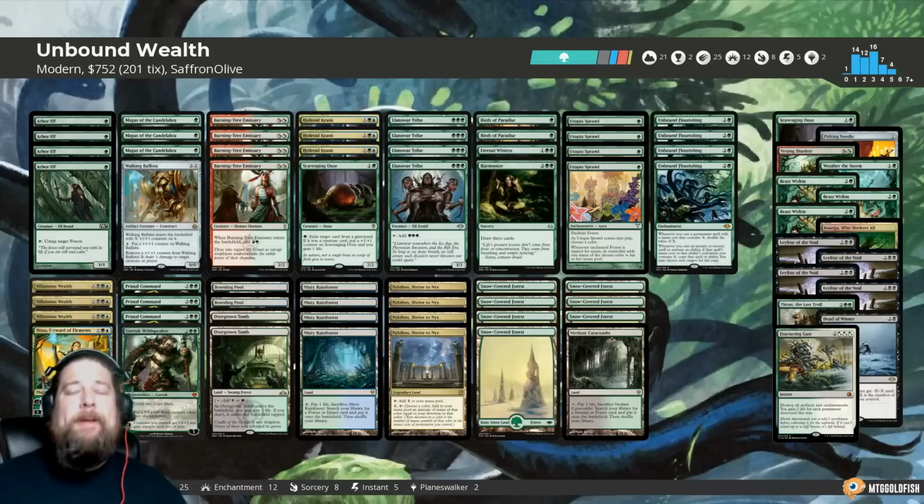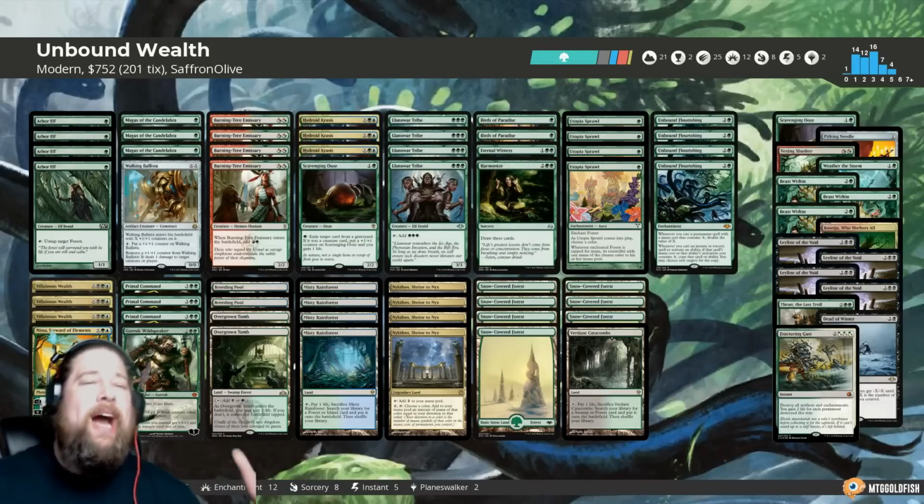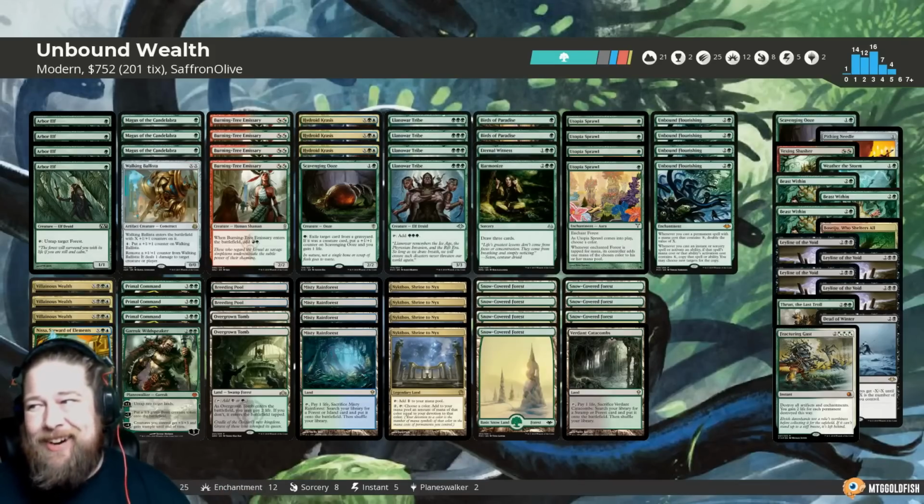So let's jump into our gameplay, see if the plan of doubling up our X triggers, comboing off with Magus and Crosses, and Villainous Wealth especially, can actually work in Modern.